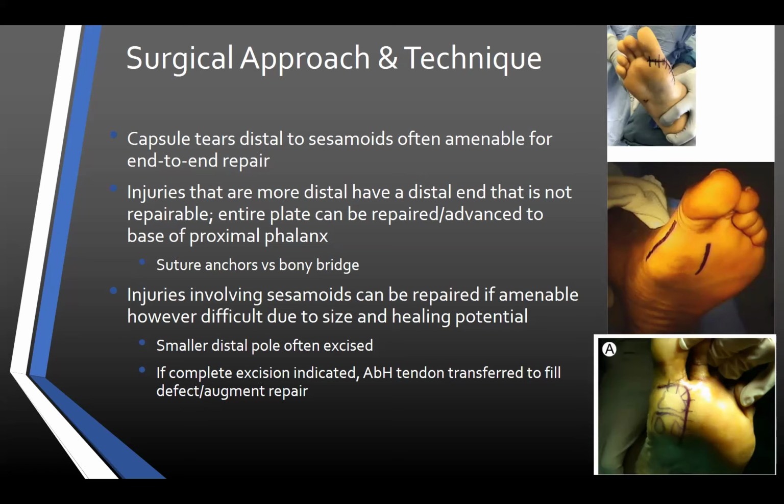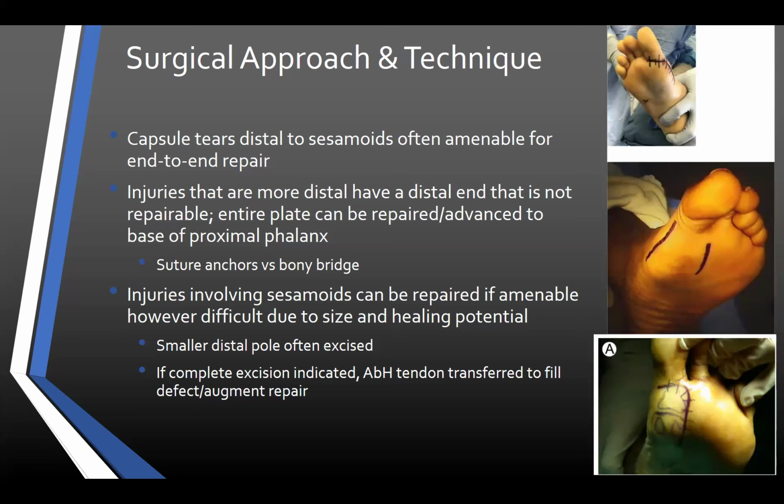One consideration to be mindful of is how to address the sesamoids. In high-grade injuries, the sesamoids are often involved, whether through fracture or a diastasis through bipartite sesamoids. And the overall size of the sesamoids makes it very hard to fix them. It's been reported in the literature that you could fix these with cannulated 1.5 millimeter screws, but in many of the reports, it's just functionally not very feasible given how small they are and how they may be comminuted, which makes it functionally impossible to fix these. So as a result, many report excision of the distal pole of the sesamoid or even entire excision if necessary.